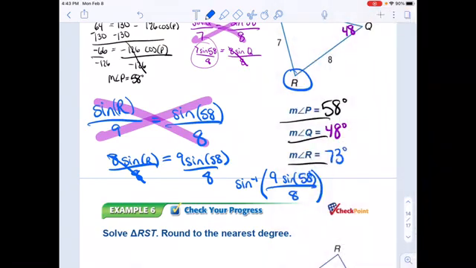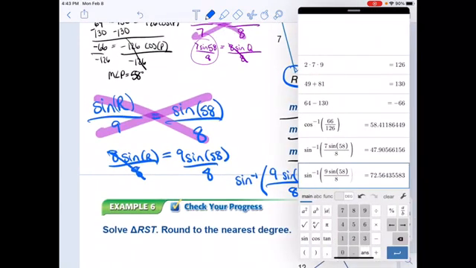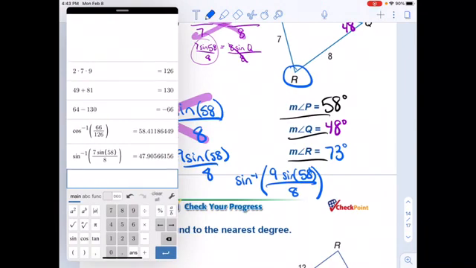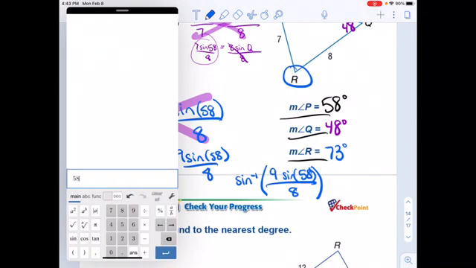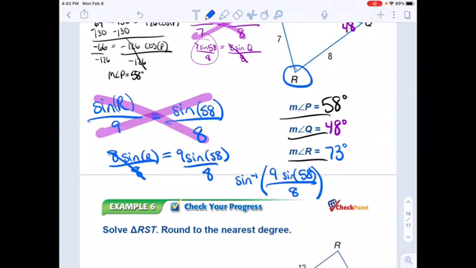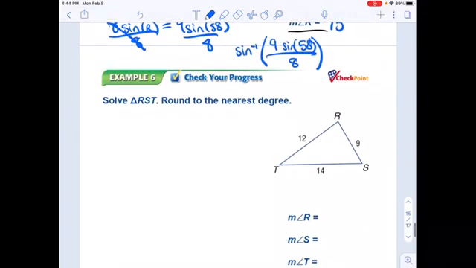73 degrees. Now, the way you can check this is you know that these angle measures actually have to add to 180. Now, because I am having you round to the nearest whole degree, there might be a tad bit of rounding error. We might get like 179 or 181 just because we rounded differently like we did here. But with the rounding error, you should be within 1 degree either way of getting to 180. If we had kept more tenths, hundredths, it would have been even more accurate.